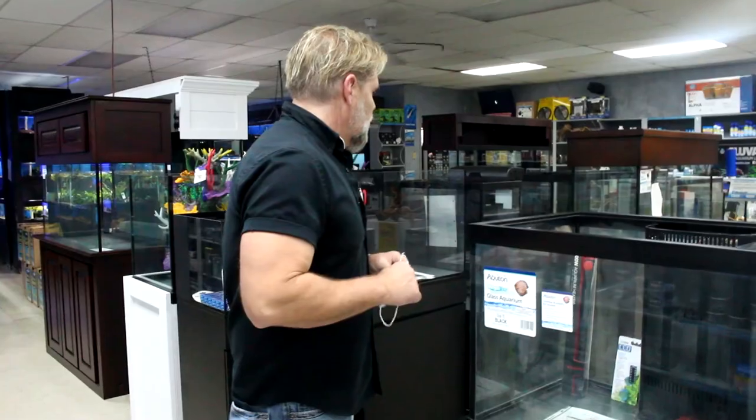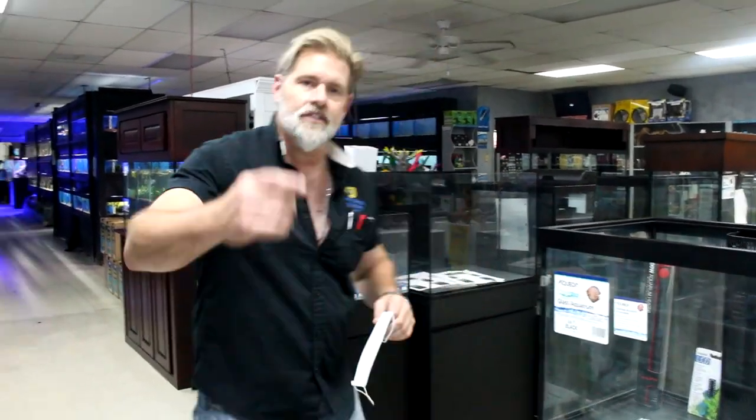Lots of tanks came in. We got new stands and canopies — we've actually got a couple of new styles in development, especially for young children in the boy and girl department. We are coming up with two types of stands and canopies specifically for them, so you're definitely going to want to watch for those. I'll show them as soon as the shell designs come to us.